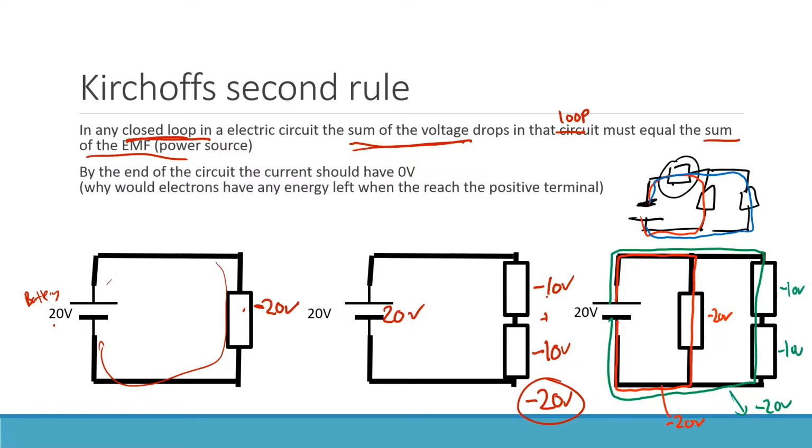Essentially, in that case, I think if this was 20 volts, then that would be 10 minus 10 minus 10 minus 10. Because when it's part of the blue loop, it has to lose 10 volts, because 10 volts makes 20. When it's part of the red loop, it needs to lose 10 volts, because it needs to be part of that loop. This one's a bit of a weird one, but that's how you would do it. You're going to get odd ones like these, but these are just 3 examples.